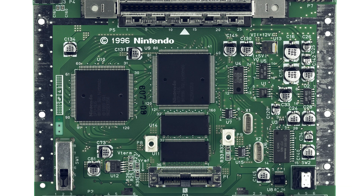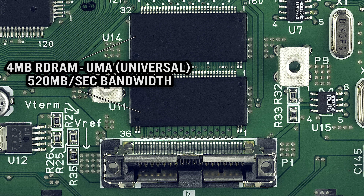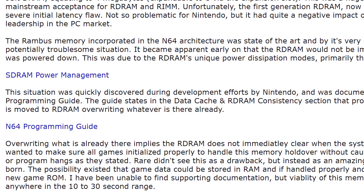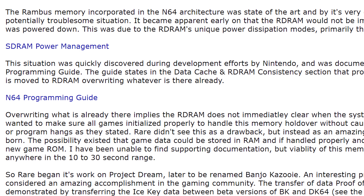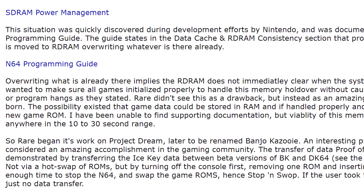Although texture caching was a major frustration point for many developers, the biggest one probably centers around the RAM inside the N64 — known as RDRAM. Although it had lots of data transfer bandwidth, it had horrible latency, meaning the delay in time before a data transfer can occur. During development of the Ultra 64 prototypes, the latency was said to be so bad that it was possible to turn the machine off for up to 30 seconds before the RAM banks were cleared out. This was addressed before final retail to more acceptable levels, but the latency was still an issue.